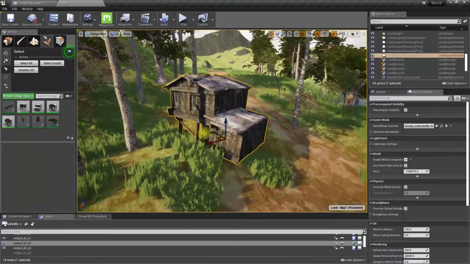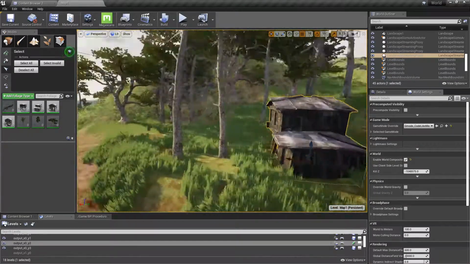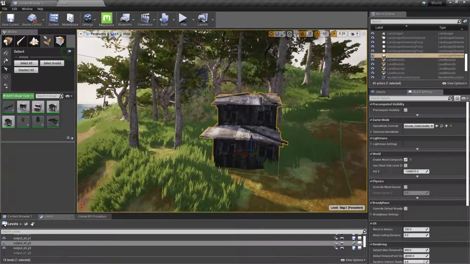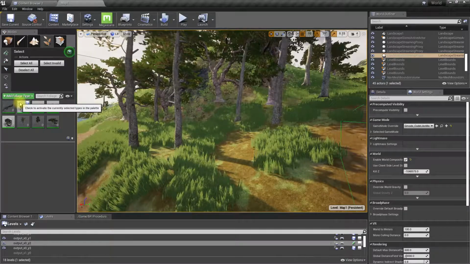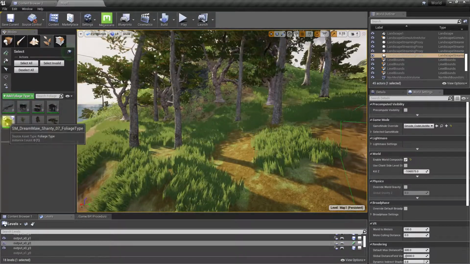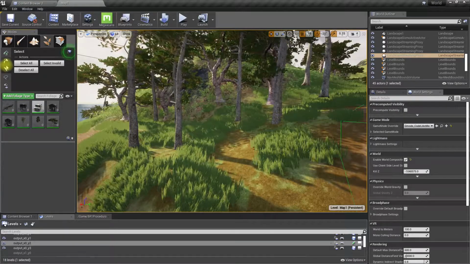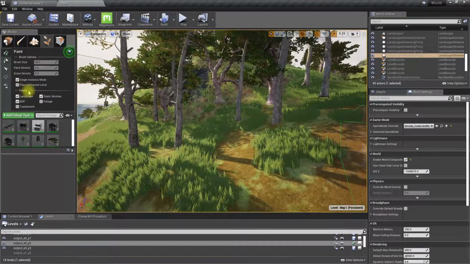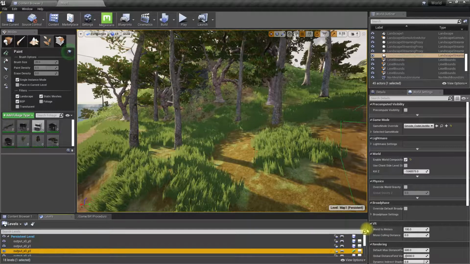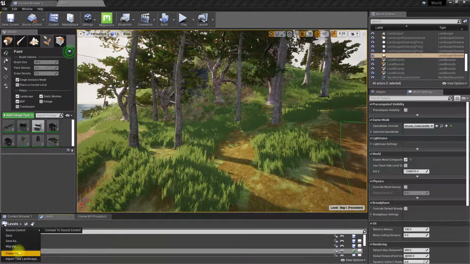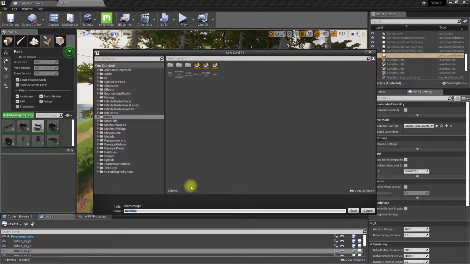Okay, is this still horizontal? Let's delete this and paint again, because I'm not sure if the rotation of that object was changed after modifying the ground. I think I should create a new level for this. Let's call it village.